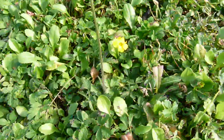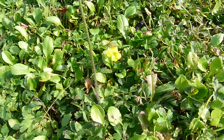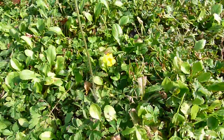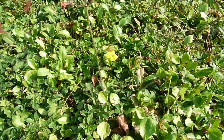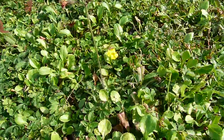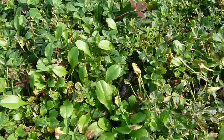I've got a couple of oxalis in the lawn. This one's the autumn flowering one, Oxalis lobata. But I do have Oxalis diepii, sometimes called inops, in here as well, but that finished flowering a couple of weeks back. And as you can see, we have wildlife, that's for sure.